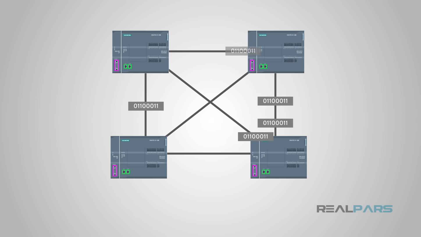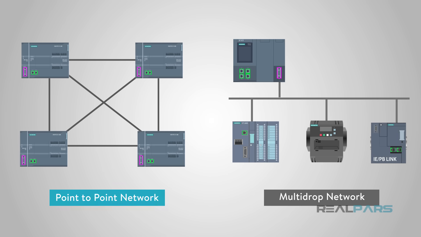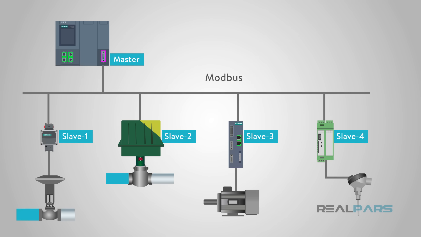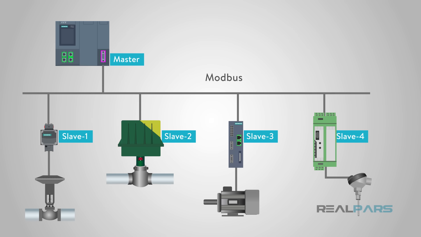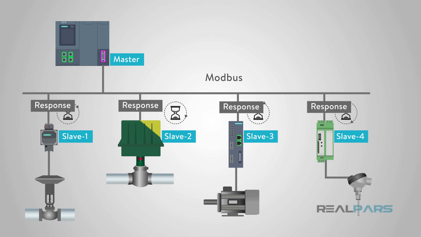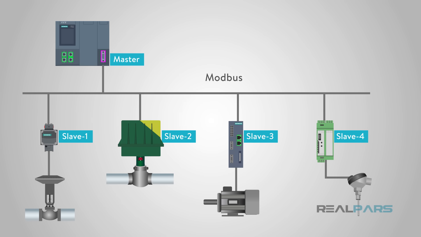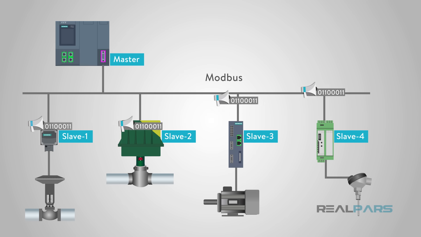The main Modbus message structure is peer-to-peer. Modbus is able to function on both point-to-point and multi-drop networks. Modbus devices communicate using a master-slave technique, in which only one device can initiate transactions called queries. The other devices respond by supplying the requested data to the master, or by taking the action requested in the query. A slave is any peripheral device such as an I/O transducer, valve, network drive, or other measuring device which processes information and sends its response to the master. Masters can address individual slaves or initiate a broadcast message to all slaves. Slaves return a response to all message queries addressed to them individually, but do not respond to broadcast messages.